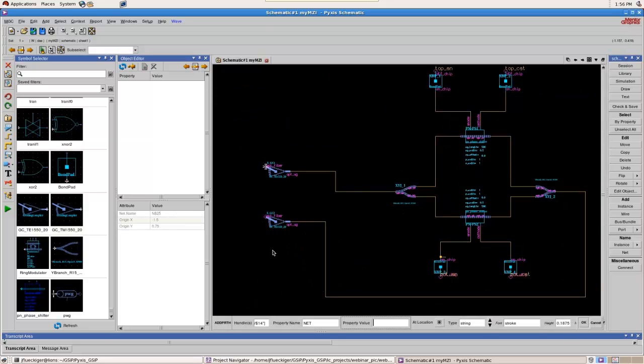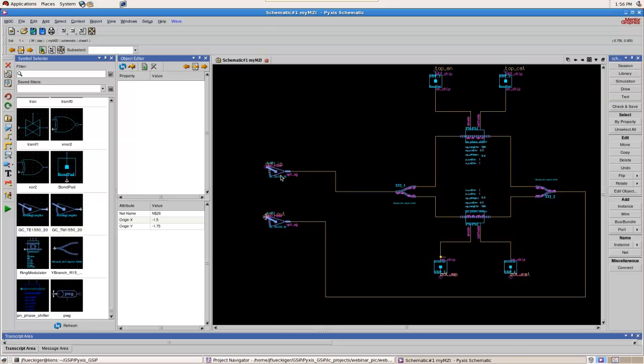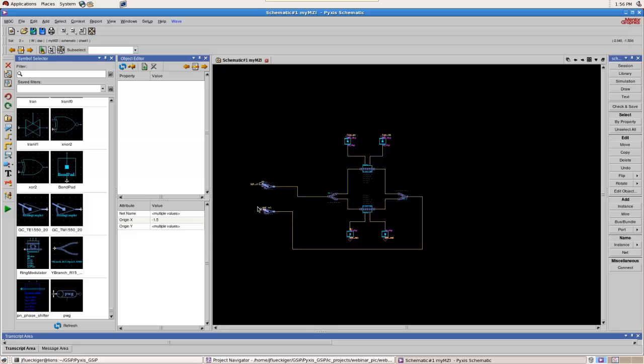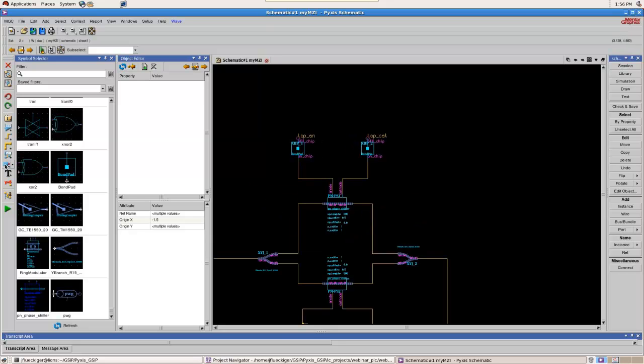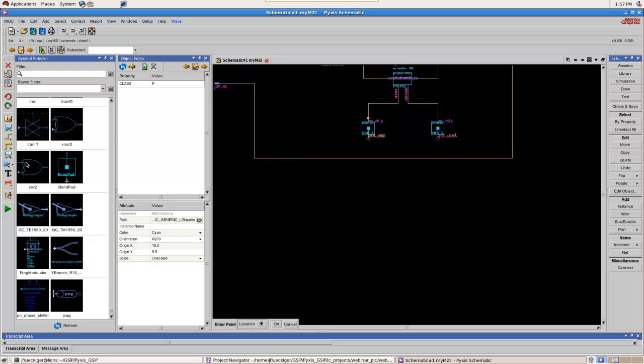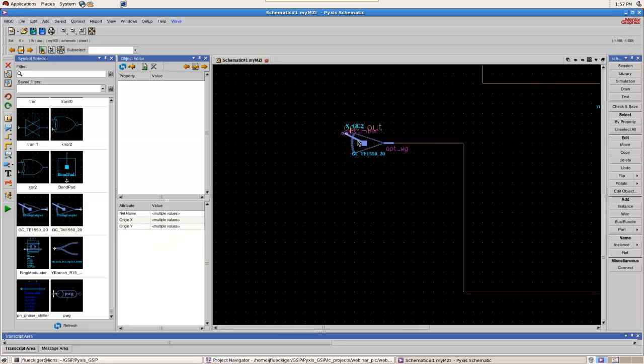Now we also define what kind of ports they are. Oh, by the way, we have to do first the optical ones as well. So we did all the optical inputs, and there is one optical input and one optical output. Now we also have to define what kinds of ports they are, if they are input ports, output ports, or bidirectional ports. So first we set the input ports, optical and electrical. Our compact model will find out by looking at the ports and by the position what kind of ports they are when it comes to Interconnect modeling, for example. And we have the output for the grating coupler.